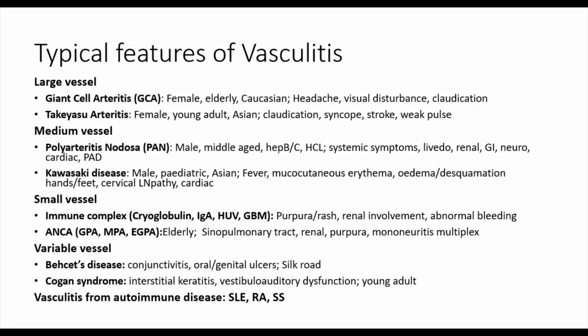Because the kidney parenchyma, nerves, and skin are supplied by small vessels, compromise of these vascular beds in the setting of small vessel vasculitis can lead to prominent skin, renal, and neurological manifestations. Rupture of these small vessels can also lead to abnormal bleeding, particularly petechiae or purpura of the skin.